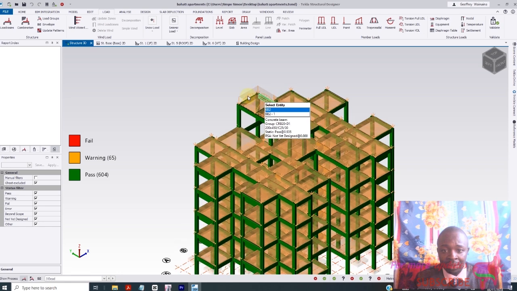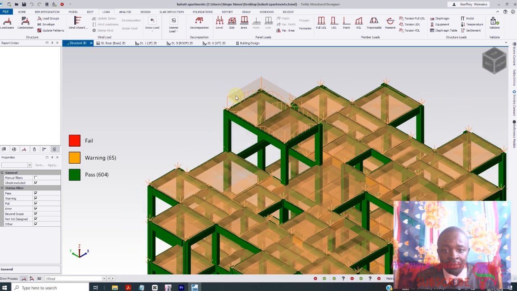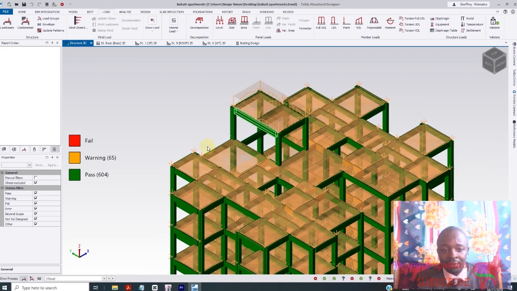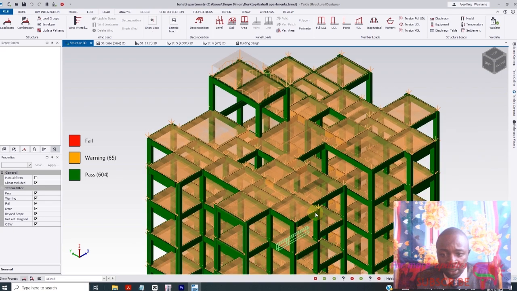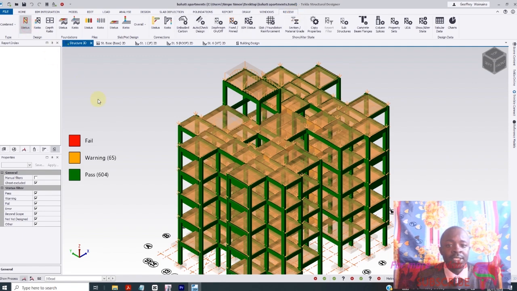You can see I have a dead load here. For slab, I have about the same, for water tank and everything here. So let me go to review and check status.